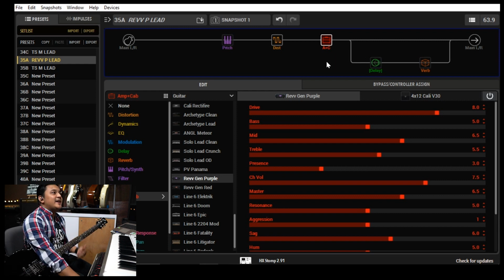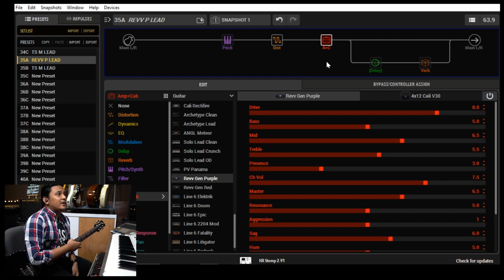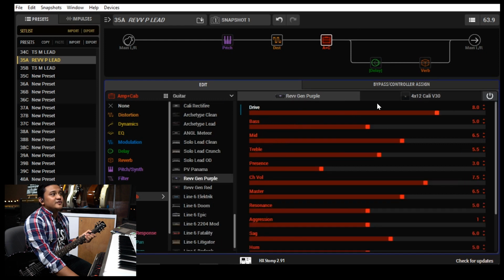So that's the end, and this is just my personal preference. I also forgot to mention the cabinet of this sound or preset. I'm choosing just the stock that comes with the Revv Gen Purple.